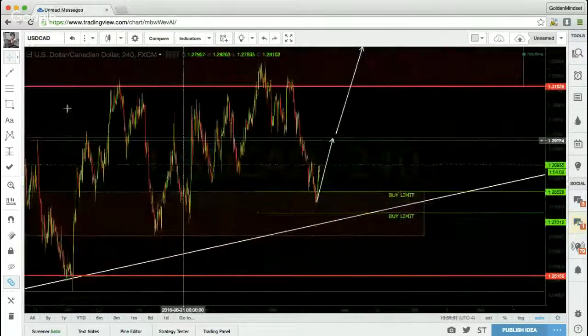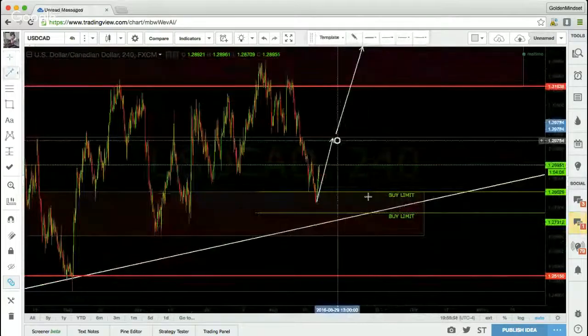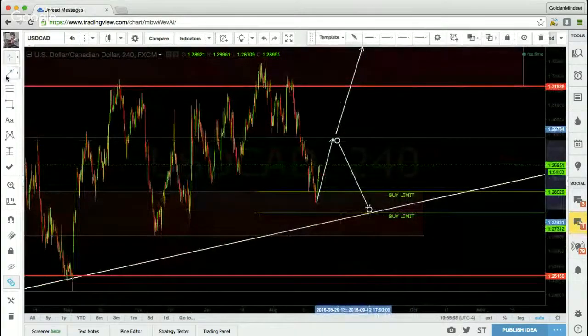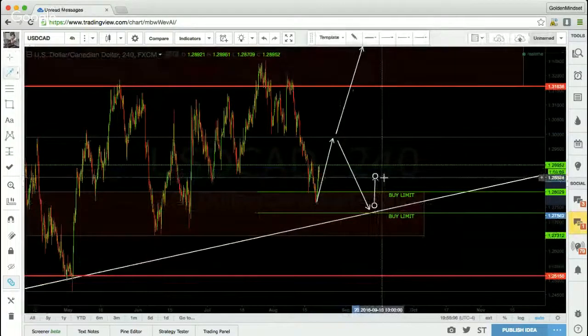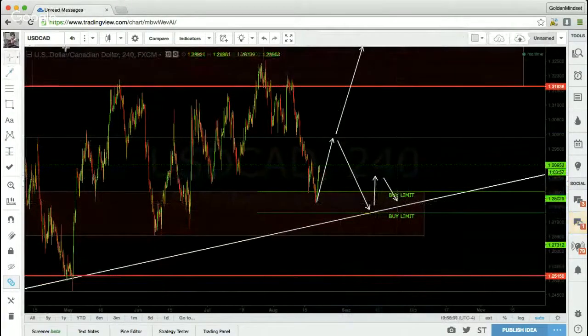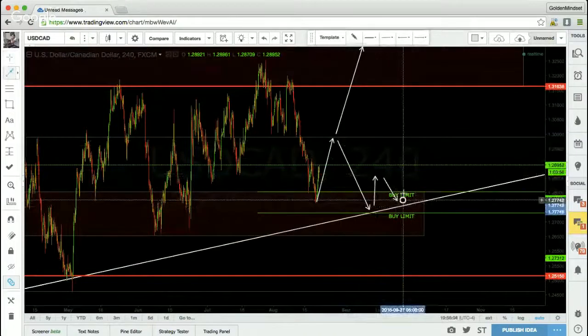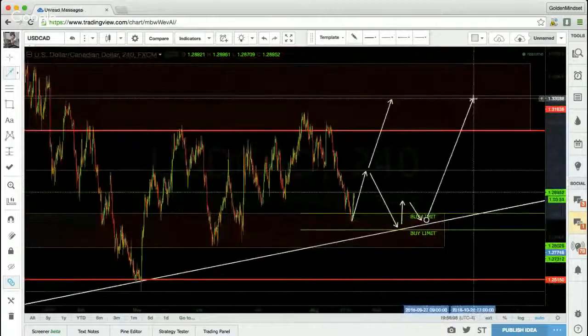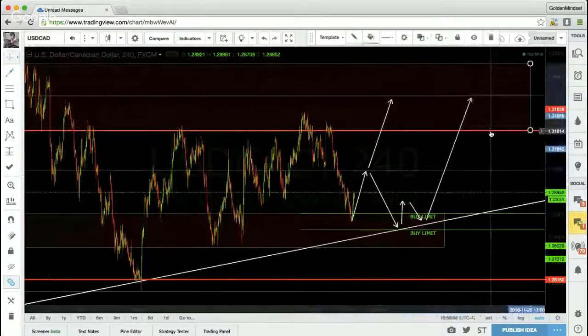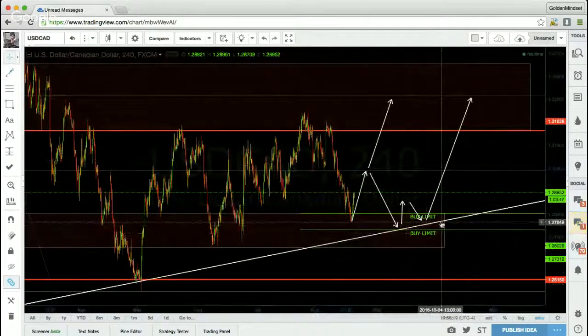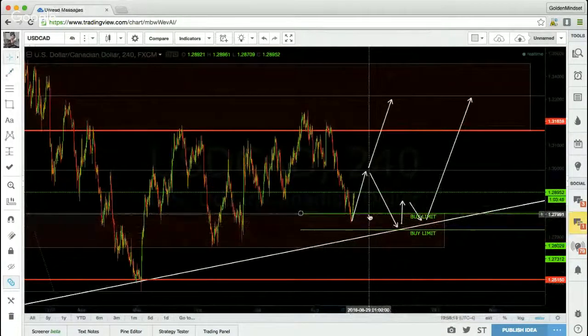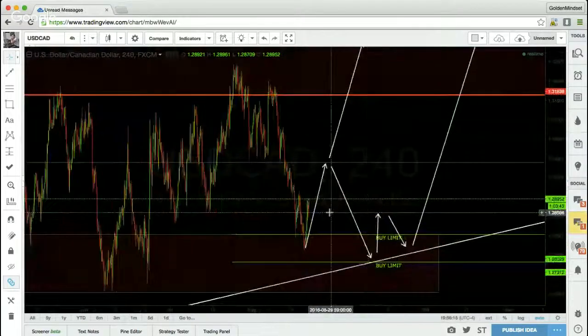Because what's going to happen is that the market might, for example, do that. Look, that. Then it's going to form a double bottom over there, and then the market's going to shoot up like this. Right? So we're going to have our double bottom over there. We're still going to have our buy limit, but we won't be a lot negative, right?